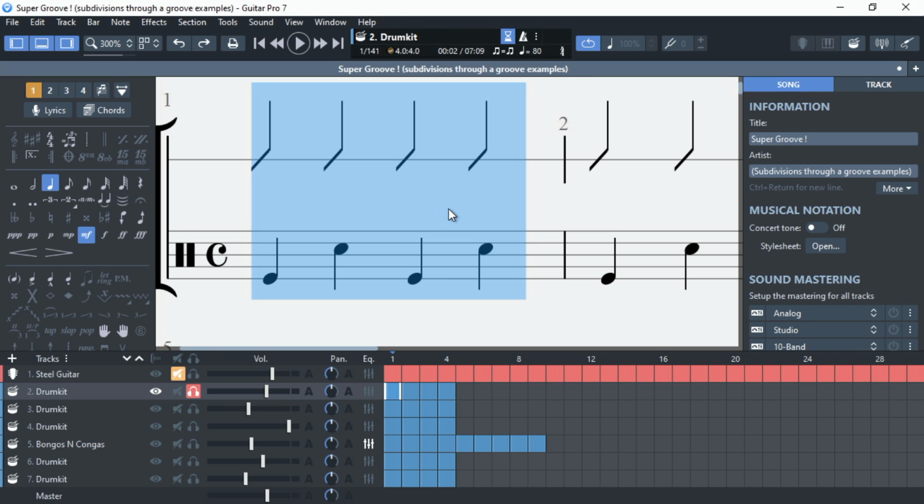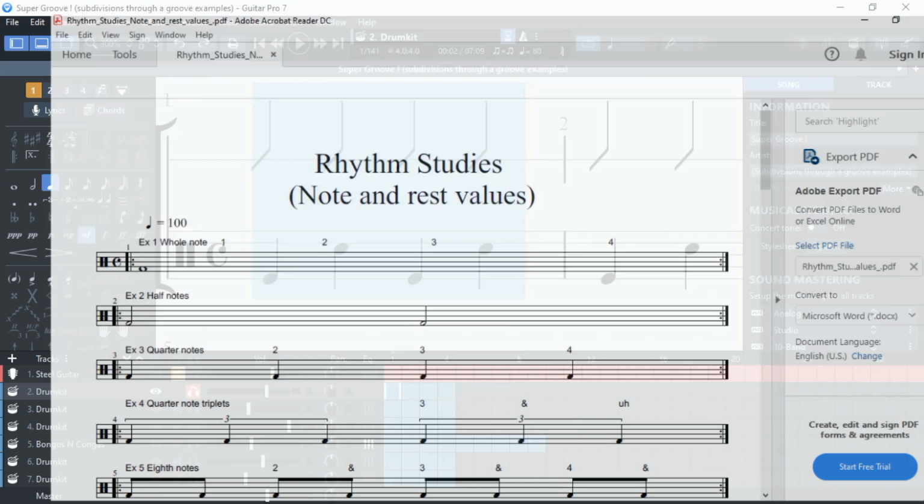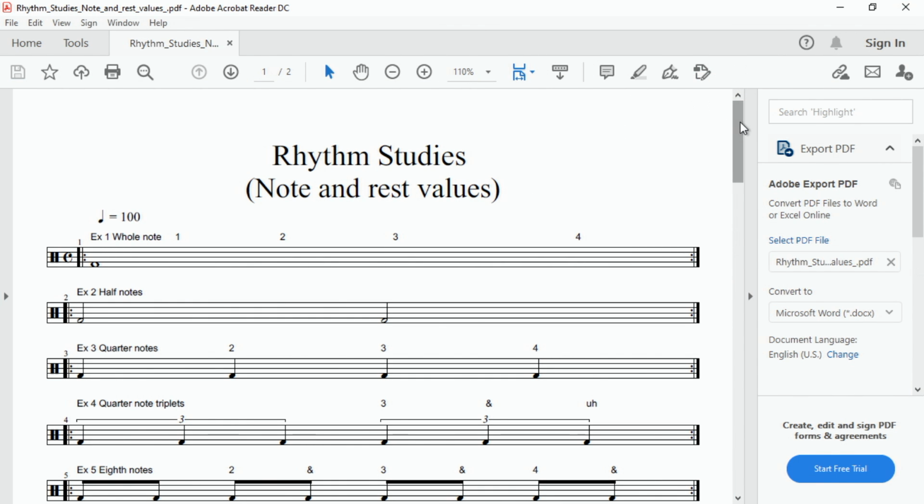So we know what rhythm is, we know what a beat is, we now know what a time signature is and how it relates to our 4 on the floor super groove. And last but not least, we're going to get into subdivision, because that is how we get all the cool stuff beyond 4 on the floor. So what is a subdivision? Well, let's look here. And just so you know, in this particular lesson, we have PDF downloads. Look at that, a PDF download.